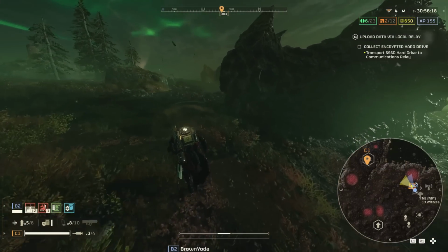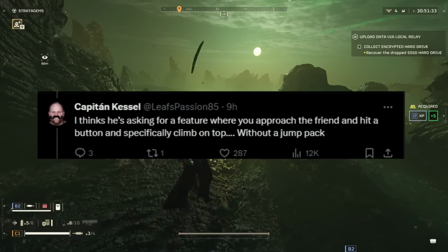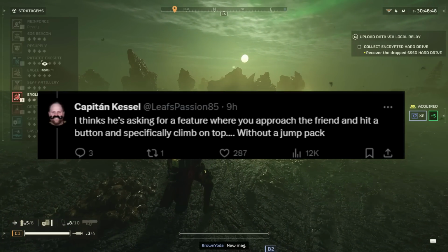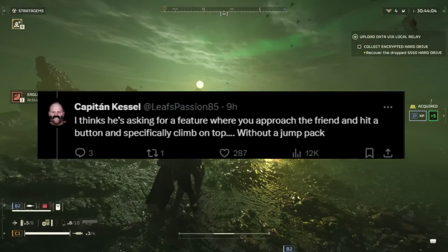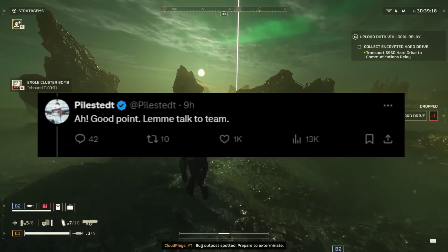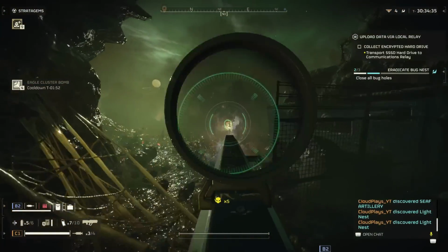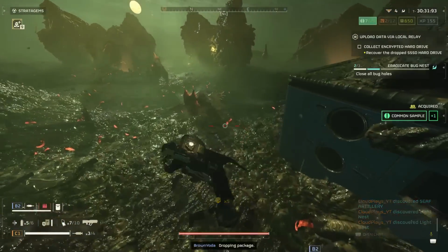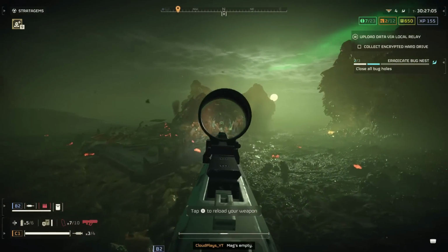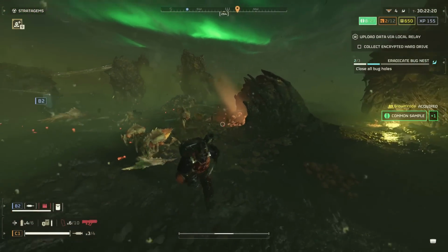Now, somebody actually responded to him stating, I think he's asking for a feature where you approach the friend and hit a button and specifically climb on top without having to use a jump pack to maneuver yourself on top of that machine. He responded with, good point, let me talk to team. Now, this is a great indication because realistically, having that mechanic there to be able to jump on the top and use it as almost like an extra feature works very, very well. Will it be able to sustain the capability of what the mech's actually available there for? We don't actually yet know.